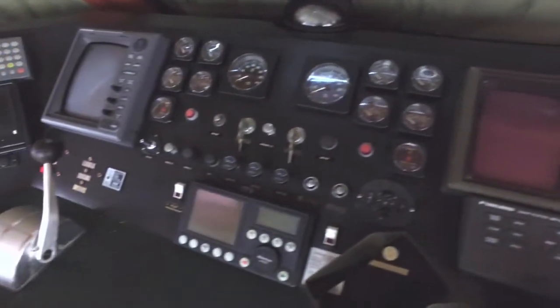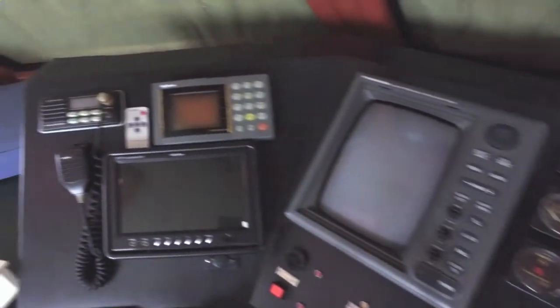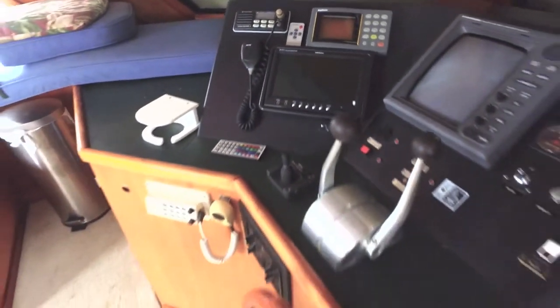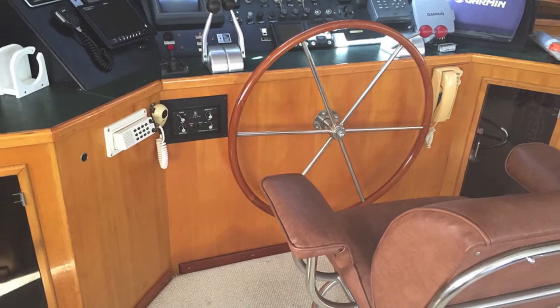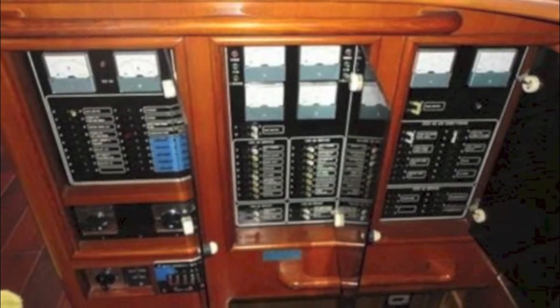It's a beautiful, big helm with modern and some traditional equipment. The boat has been steadily upgraded — it does have a bow thruster and stabilizers, along with the TNT lift, two generators, and a water maker. It's quite a well-equipped yacht. It's got a deep full keel but it's a planing hull — it gets up to 21 knots but easily cruises at 8 to 14 knots.